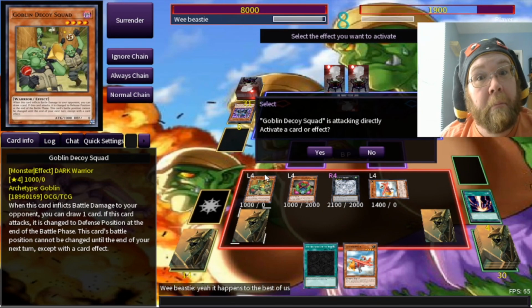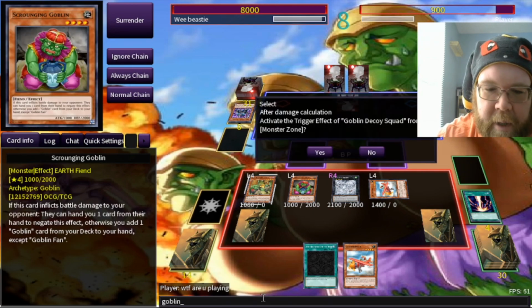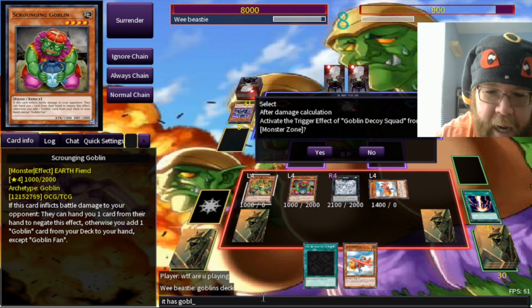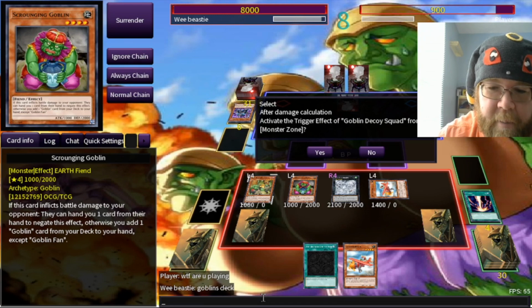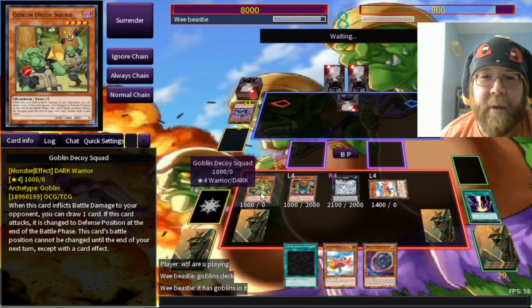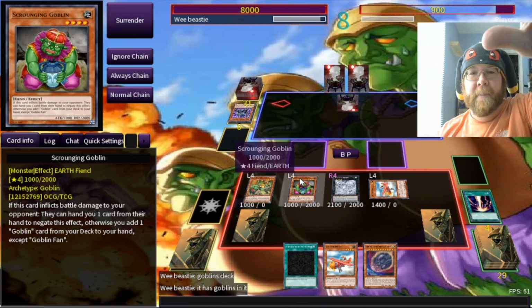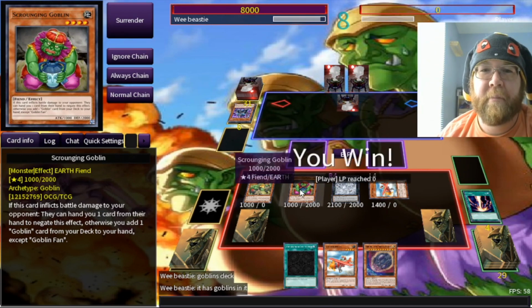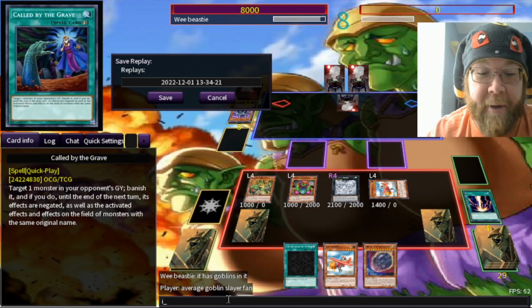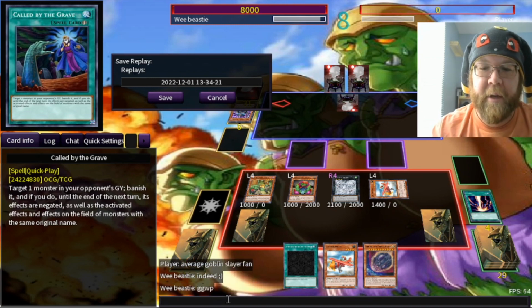Alright, I guess we somehow... Goblins deck. It has goblins in it. That's right. It's the Goblin deck of Goblins. No one expects the Goblins. Go forth, Scrounging Goblin, and annihilate. I don't know. Average Goblin Slayer fan. Indeed. Alright. GG, my dude.